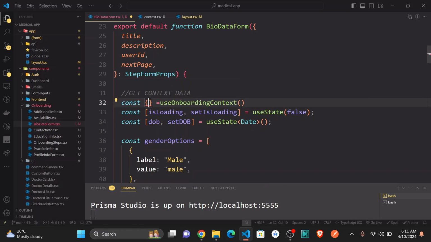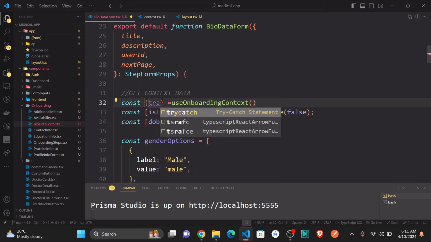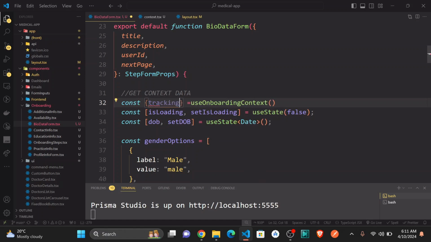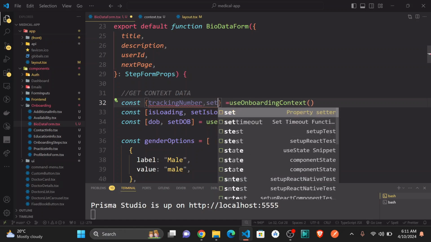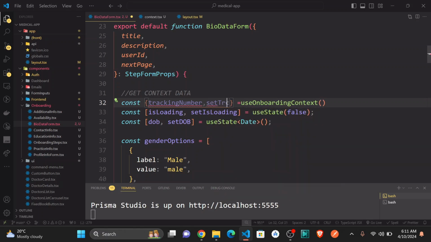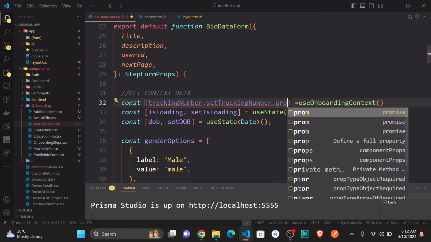So here we could just say get me, for instance, the tracking number. I would want to get access maybe to set tracking number, for instance. I would want to get access also to, for instance, the profile.